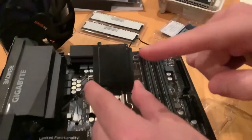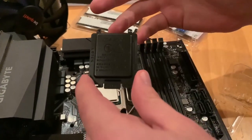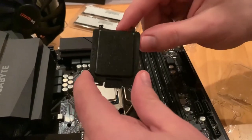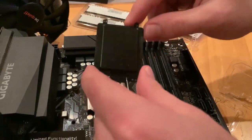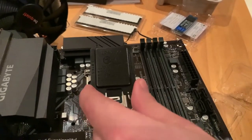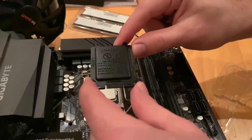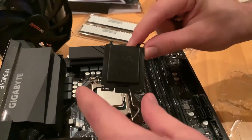We are careful and we're not throwing the plastic part away, because in case the motherboard is faulty, we will have to keep that in the motherboard in order to be able to return this and get a refund or replace it. So take care of that, we will need it all the life of the motherboard.